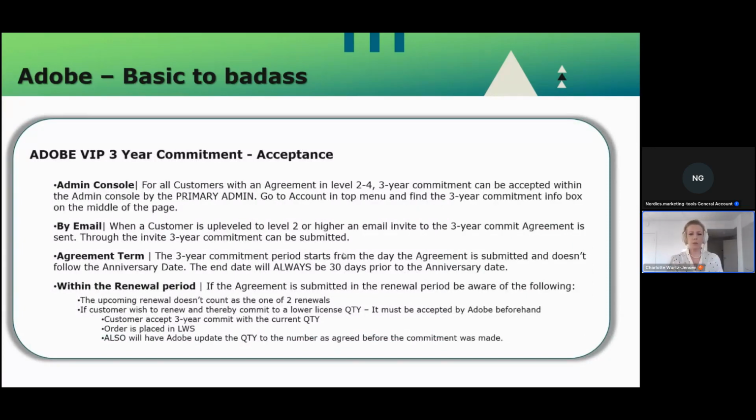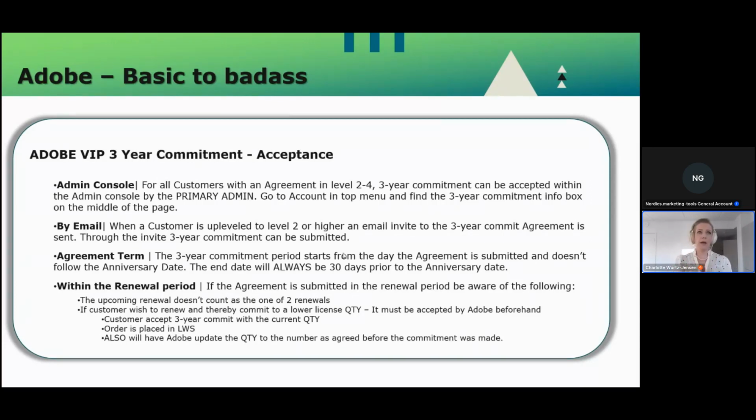Something that you need to be aware of if you create these commitment agreements within the renewal period. So the renewal period is 30 days before the anniversary date until 30 days after. If your customer has purchased new licenses within that period of time, those licenses actually run out the next year, but they will be counted within the commitment.